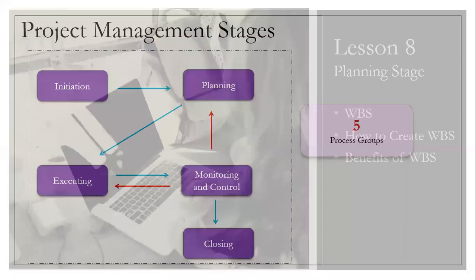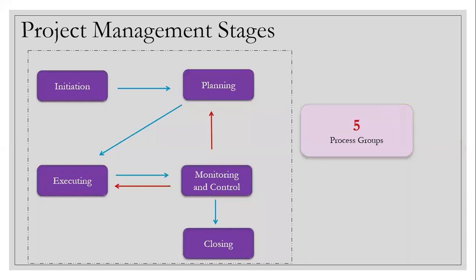So again, back to the same slide which I've been showing for the last couple of lessons. We are right now in the planning stage. The planning stage is where the maximum amount of work is done in a project, and if you do proper planning, your execution stage is nothing but following the plan. You will have a component called change management, which is a critical core component in monitoring and control. And then you go to closing, which has a couple of steps here. But planning is the most important, the core of the project.